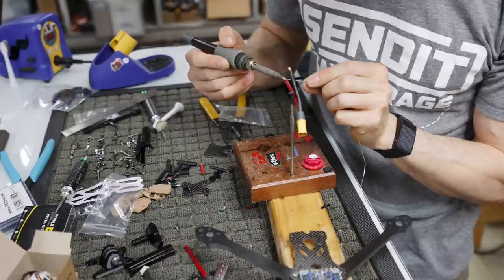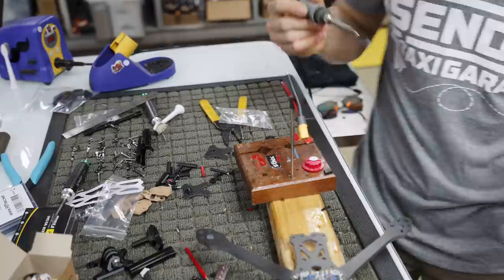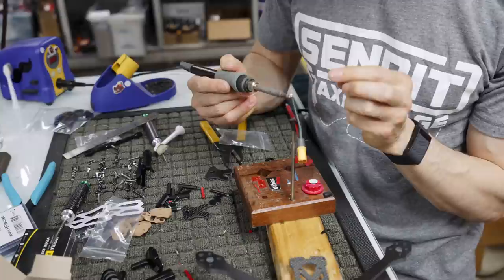I've done a video on this before, how to solder, and I was told by all the people on the internet how I was so wrong. And I don't see their videos about how to solder. Maybe there are other people's videos out there that complained on my video, but my drones fly okay. I'm sure there are better ways to do things, as there are with anything in life.